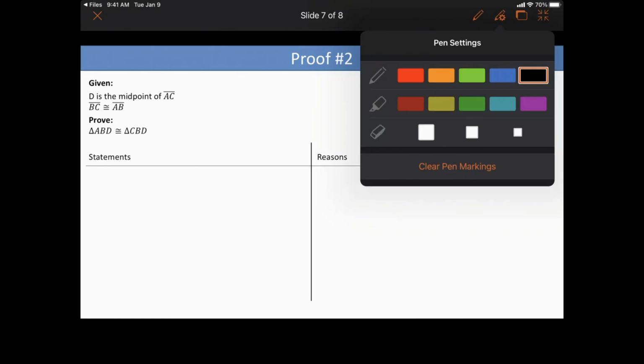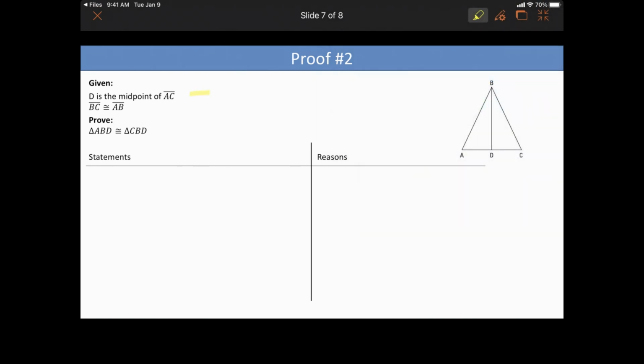Okay, all right, so this one, again, we're going to take a moment to really look at it. Just don't write down the given, really look at what you have. All right, I have two givens. This time I have a midpoint of AC, which is down here, and I have BC equals over here, so that's over here and here. And I'm proving the two smaller triangles congruent.